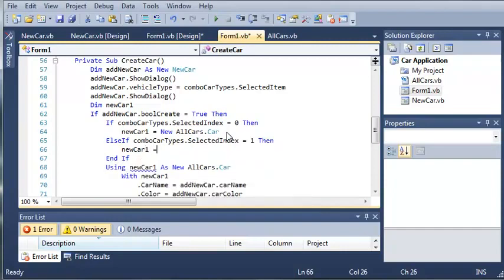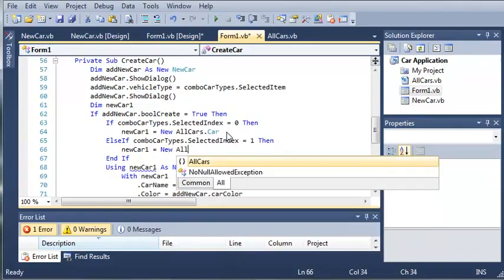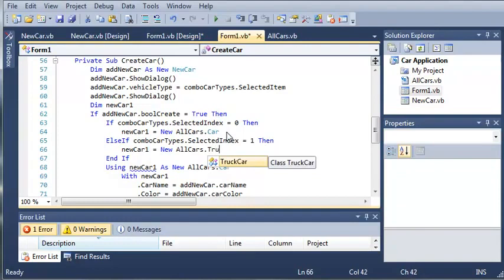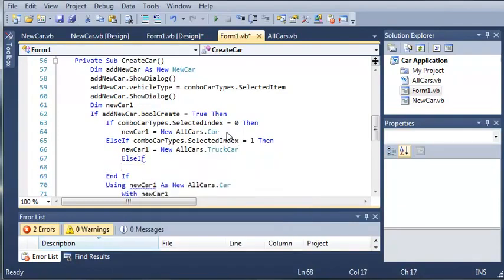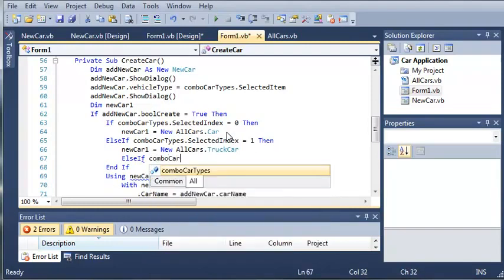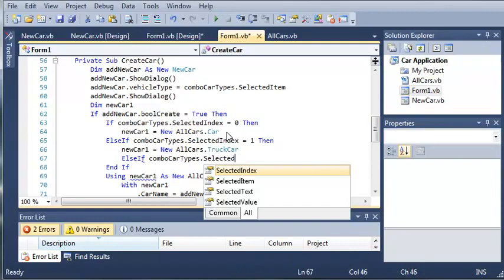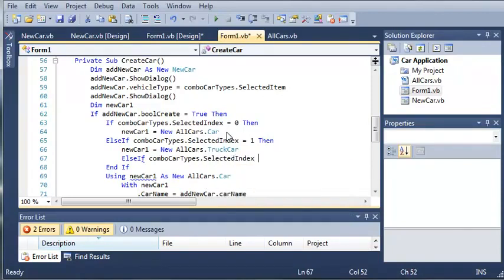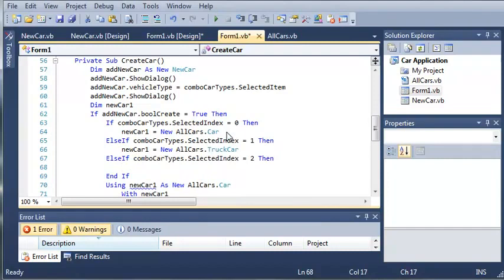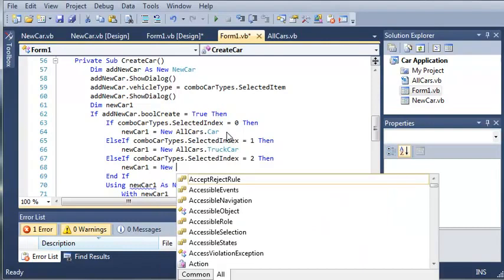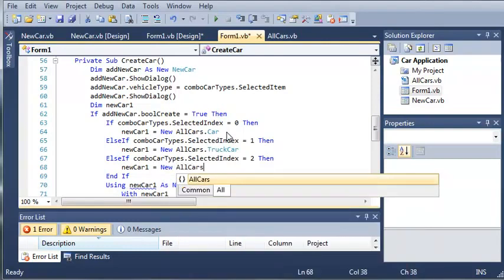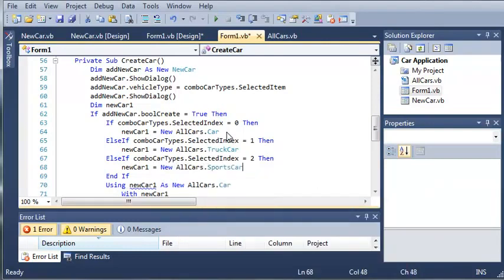So new car 1 equals new all cars dot truck car, and then else if one more time for the sports car. So else if combo car types dot selected index equals 2, then we'll go ahead and type new car 1 equals new all cars dot sports car.